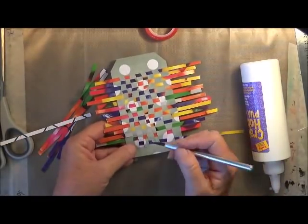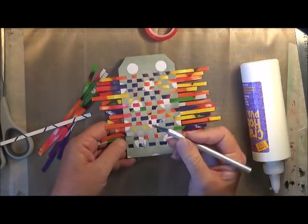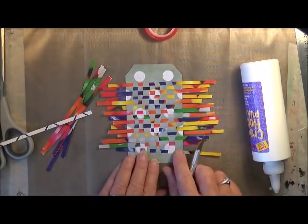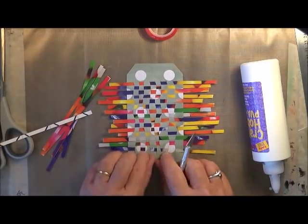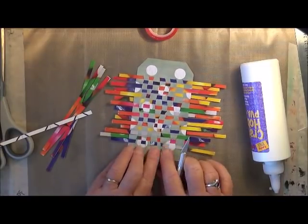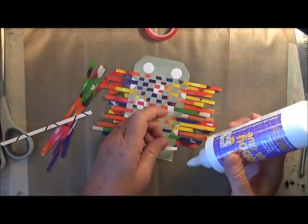I do find when I get down the bottom that if I just move it along with the help of the point on my blade, I can do it a lot easier. And push it up nice and tight. Just put a bit more glue there.